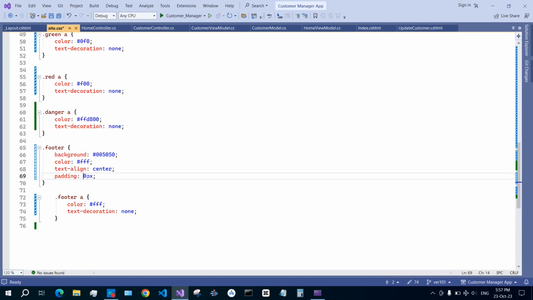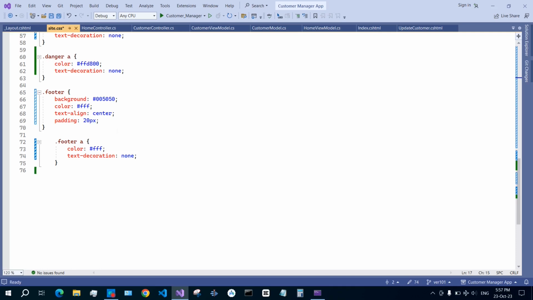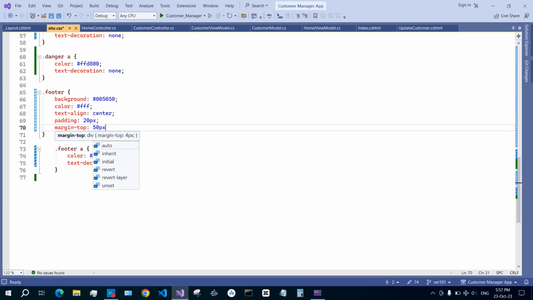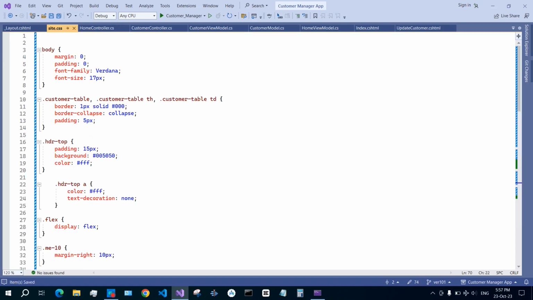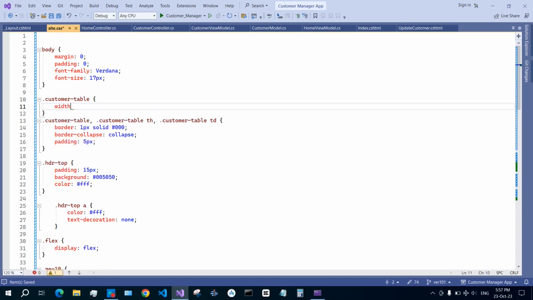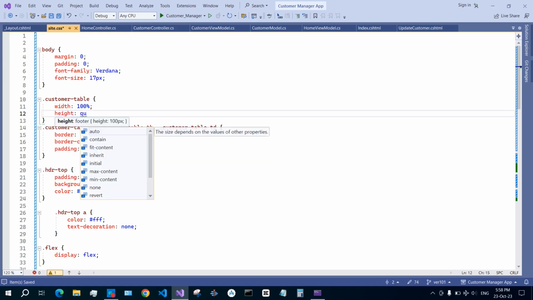Make the footer padding 20 and the top header padding 50, and the footer also should have like margin top 50 pixels, and then also the table, Control C, table width to be 100% and table height to be auto.